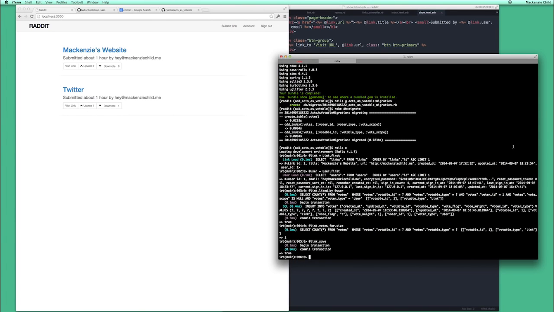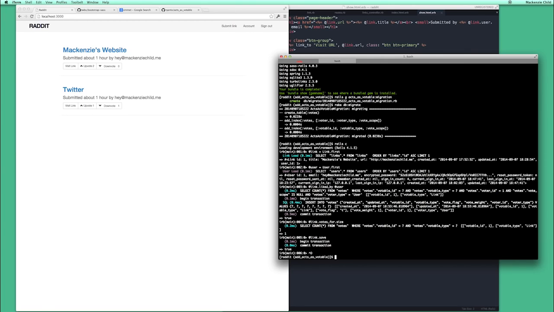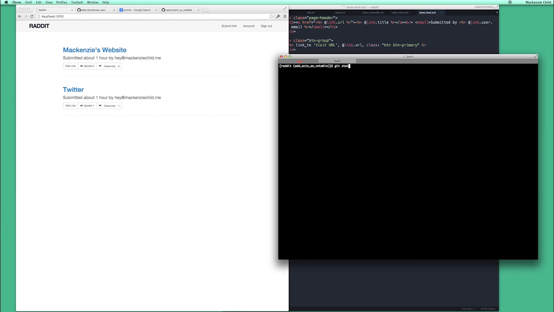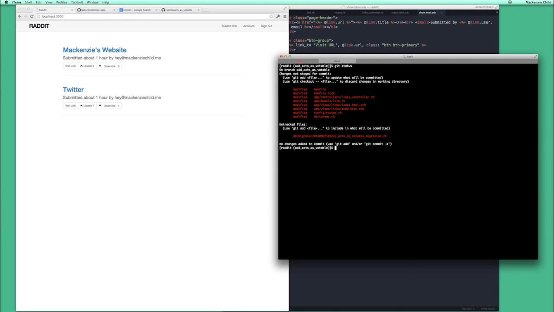So let's go ahead and exit out of the console. Let's clear, git status. Let's see what we got. All right, so let's add the migration. And we'll do git commit -am "added and set up acts as votable".